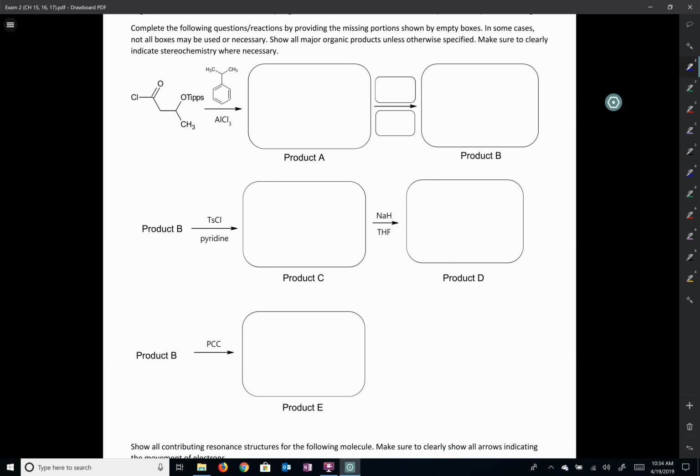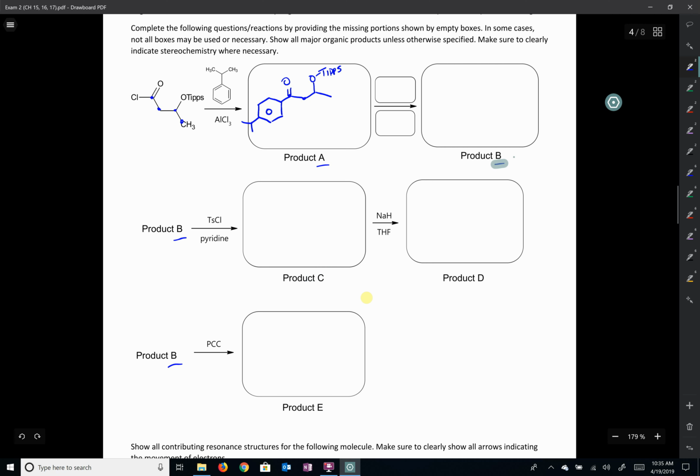Anyway, let's take a look at product A here. Product A, we're starting with an alkylated benzene derivative, and we're doing a Friedel-Crafts acylation again. So let's see, we're doing 1, 2, 3, 4 carbons. There it is. We've got a protecting group there and an oxygen, and that's going to be a big clue for us. Okay, so there we go. We got product A. Now product A goes to product B, and product B is used in two different ways to make C, D, and E.